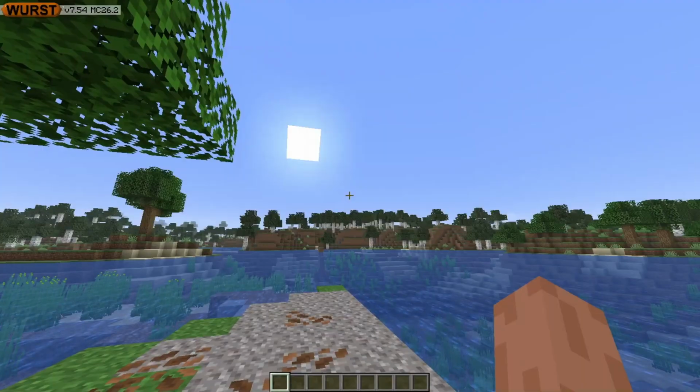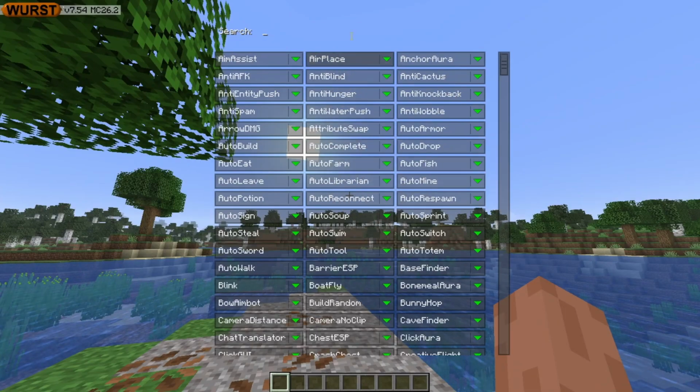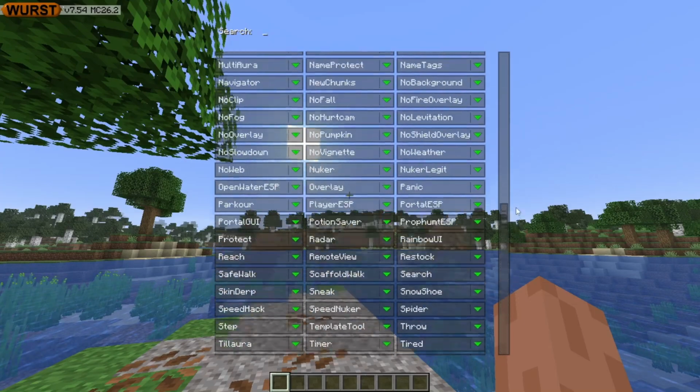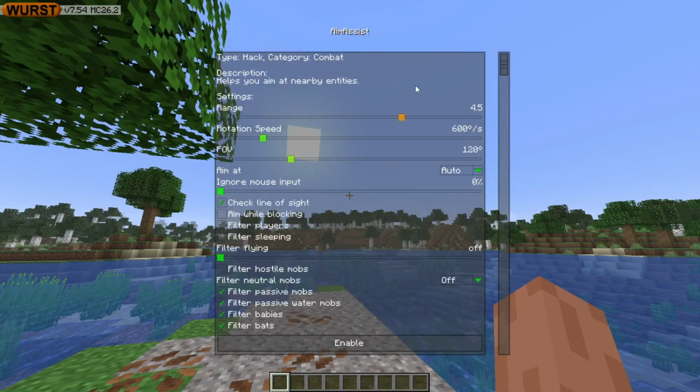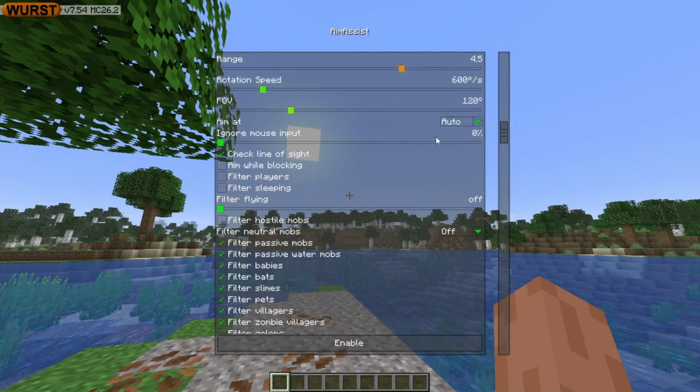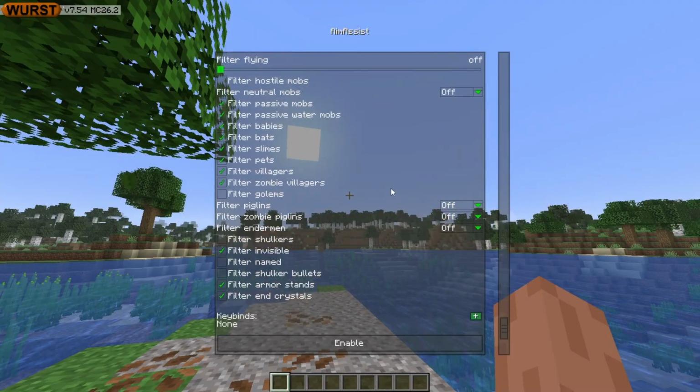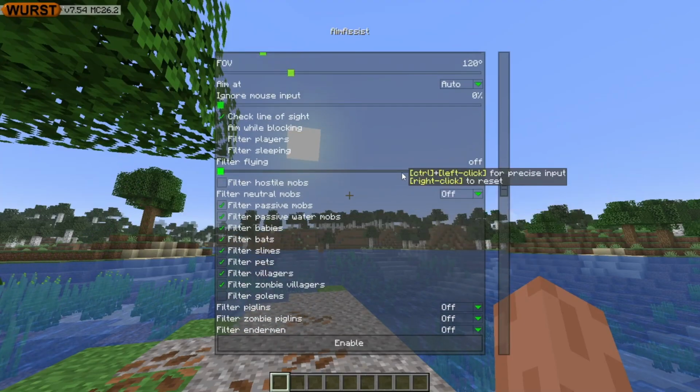Okay, so basically you can press the right shift button on your keyboard. That is going to open up the Click GUI area. This contains all the utilities that Wurst Client has to offer, and we can simply click on these to turn them on, click on them once again to turn them off, and you can click on these green arrows for the customization menus. These basically all offer unique customizations for every utility.